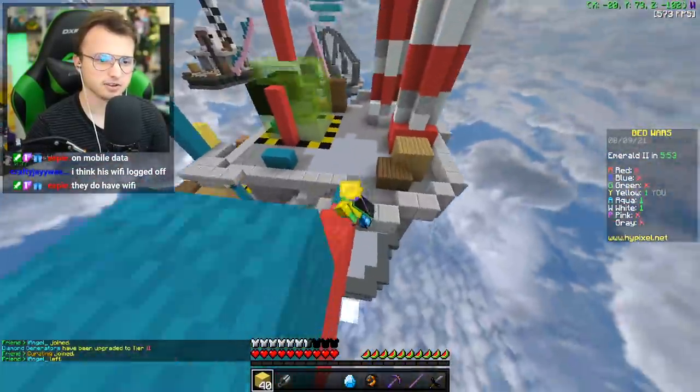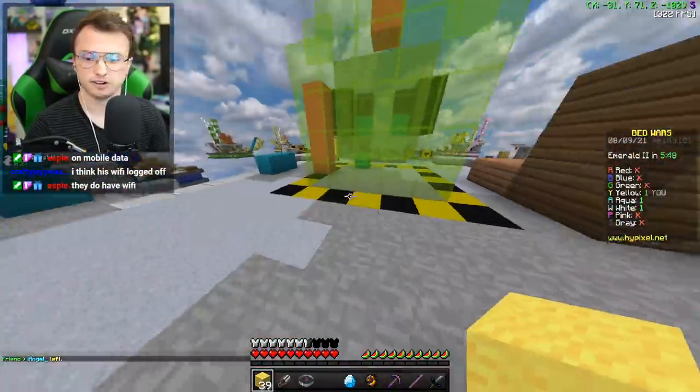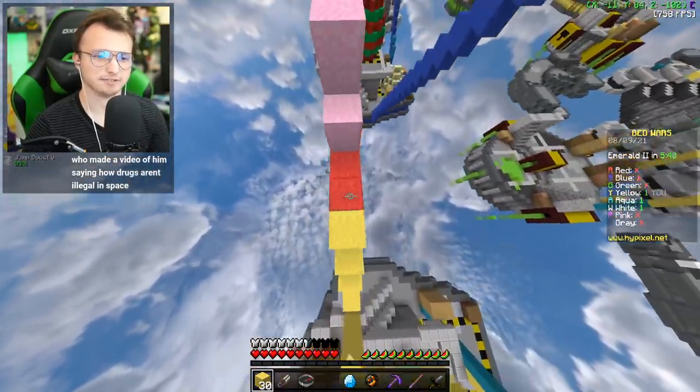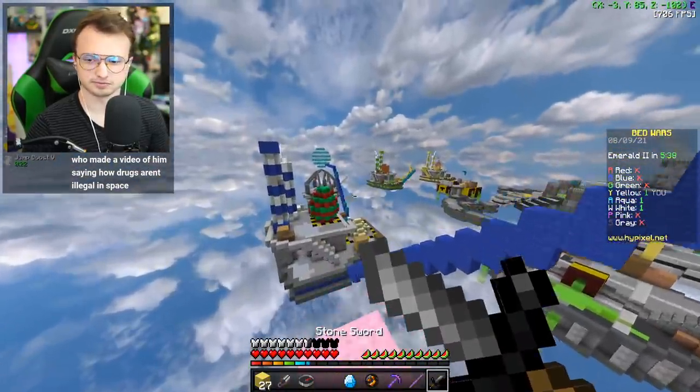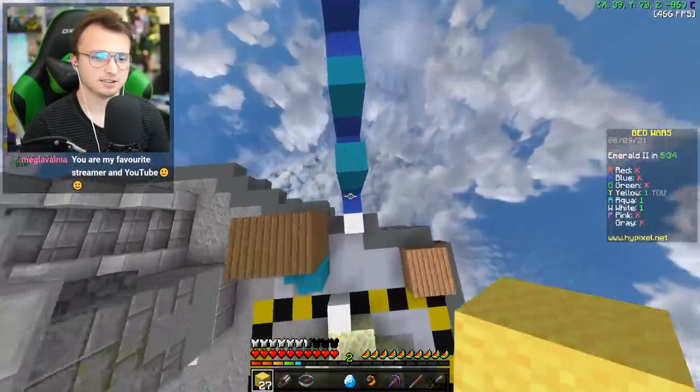Where did this guy go? He was up here, right? Where did he go? Oh, he's on that base. I can see the blocks appearing. Go after him. Go after him, man. Oh my god, my stomach hurts. My stomach hurts.